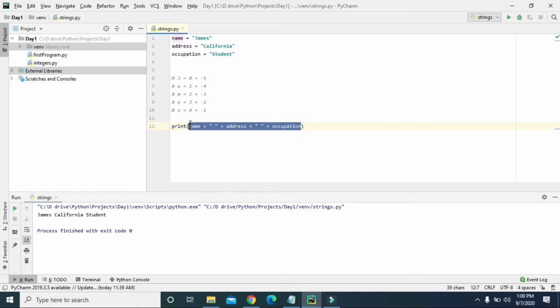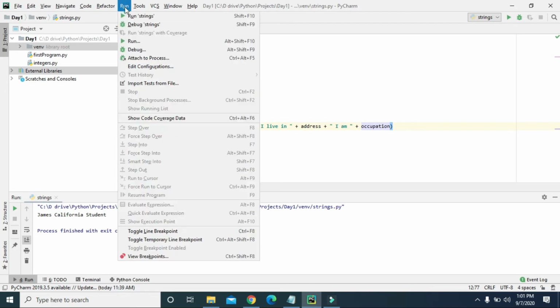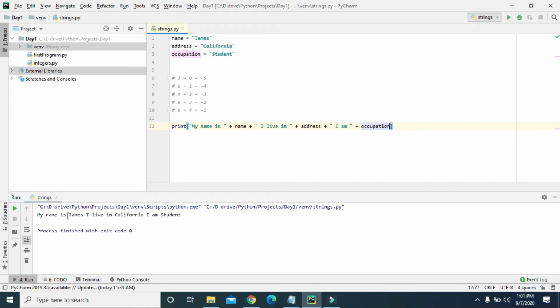So we can also do: my name is, and then plus name, plus I live in, then plus address, plus and I am, plus occupation. So it will print my name is James, I live in California, I am student. So let's run this, and as you can see, we just printed all these string variables by concatenating them together.